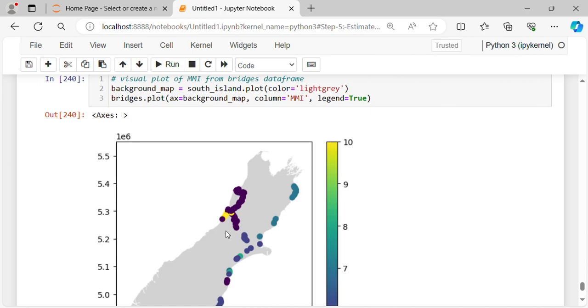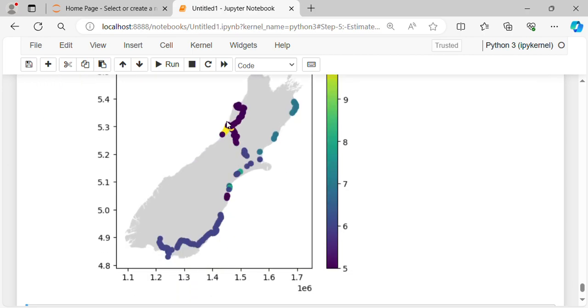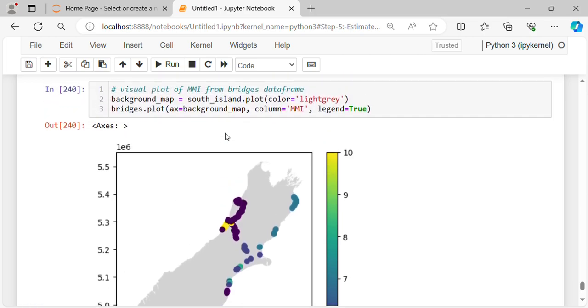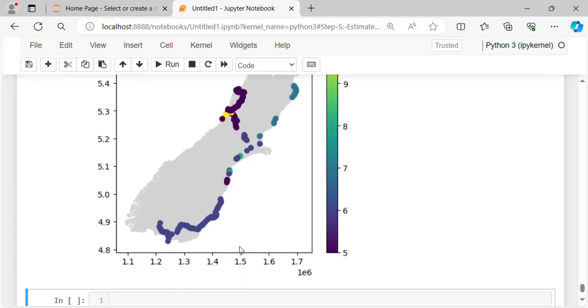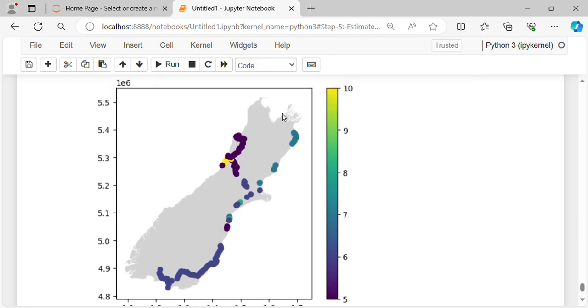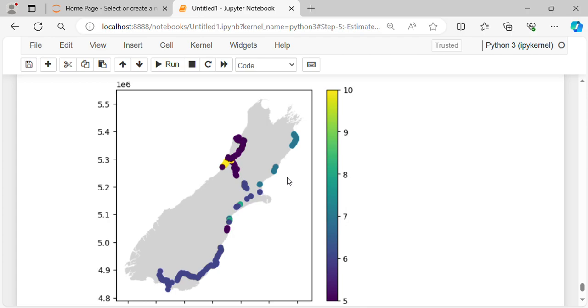So we see that the bridge, this point over here is very dark red, which means the MMI value is 10. And this very dark blue is MMI 5, and this sky blue one is close to 6, and then this greenish blue is close to 7, and so on.